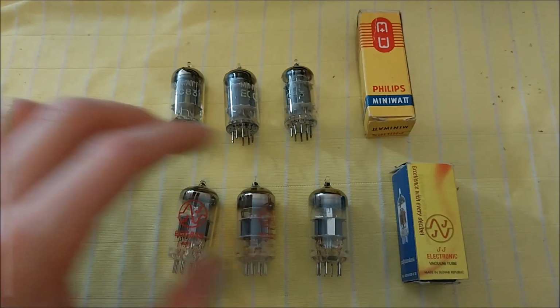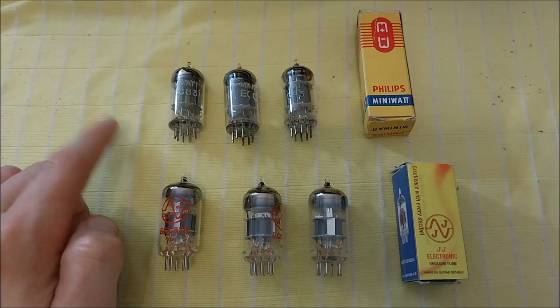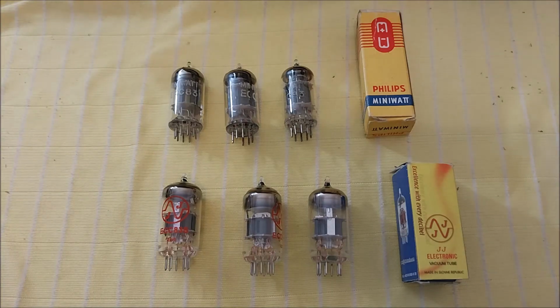Anyways, what are we going to do? We're going to put them in V1, V2, and V3. We're going to record a clean sample and a distortion sample. We're going to do a clean riff, and then I'm going to do a classic rock kind of riff. First I'm going to let you hear just the guitar tracks, and then I'm going to let you hear all together with the drums and bass to see how it sounds all together. So, all right, let's go.